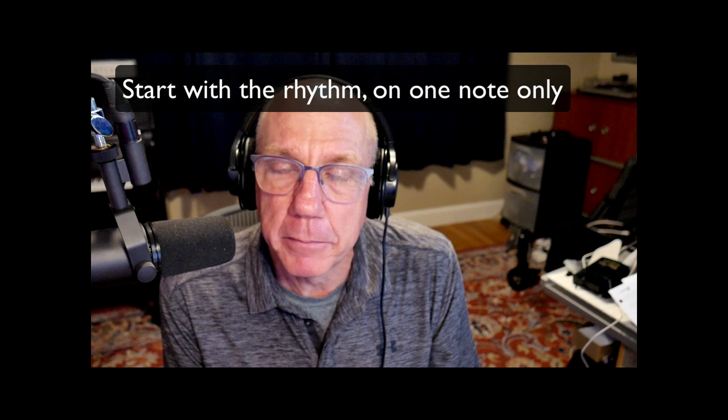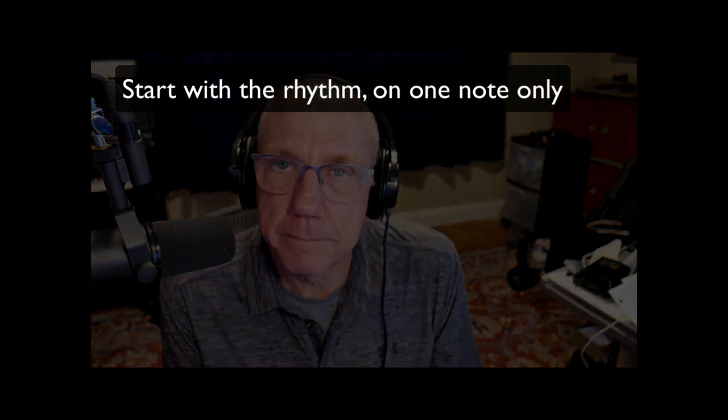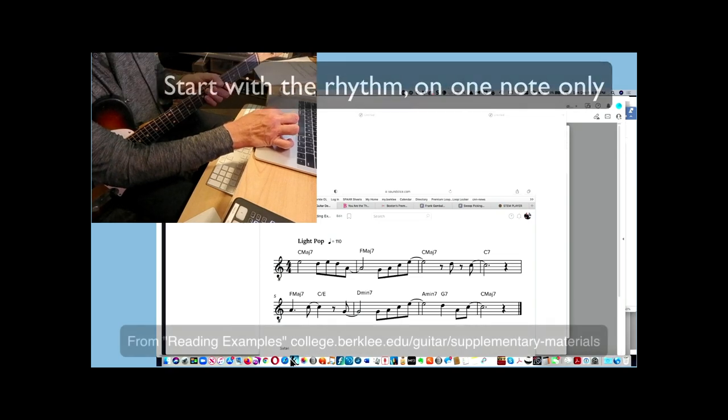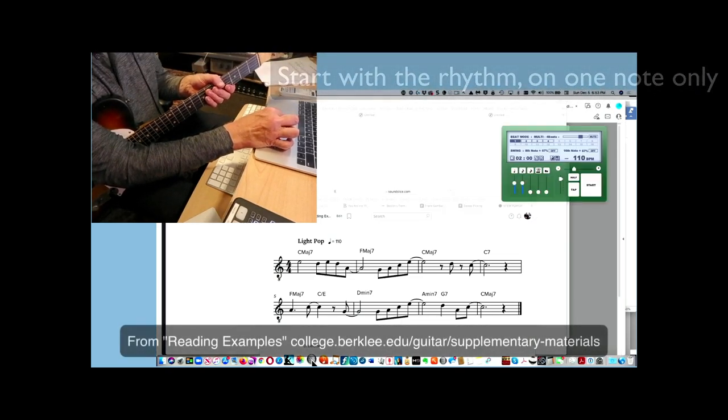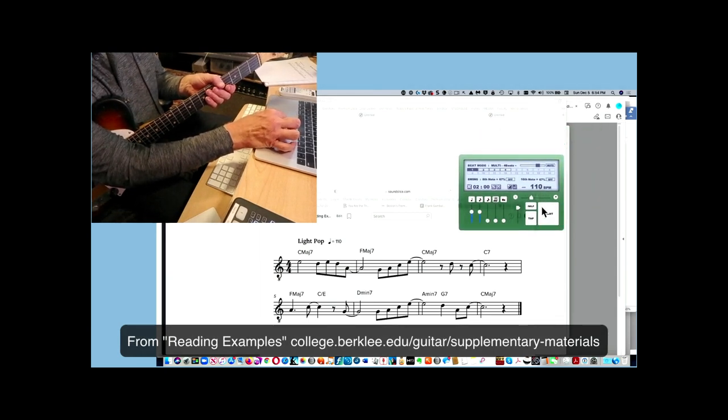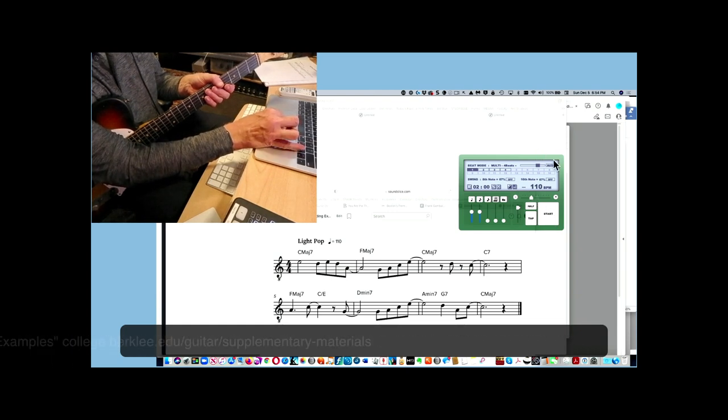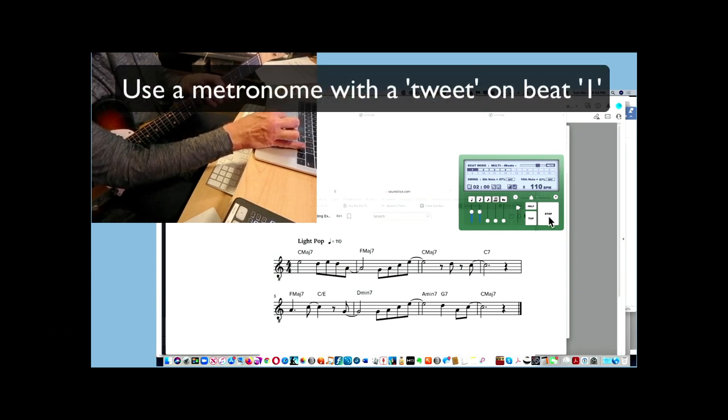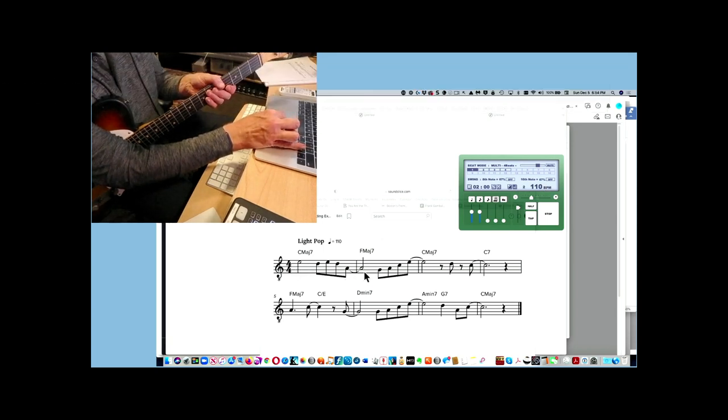One of the stages is to just go after one note with just the rhythm. Let's do that with the first example. One of the major things to do as far as getting the sound of the piece is to get the rhythm right. And one of the best ways to get the rhythm right is to use a metronome that makes a different sound on beat one. Here's a metronome set on 110. Now I'm going to unmute the first beat. So whenever I'm reading, I'm listening for beat one. There's sort of like a reset that happens on every beat one.